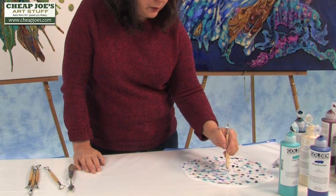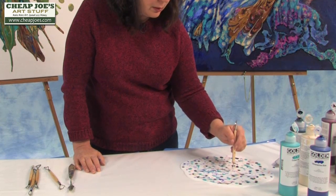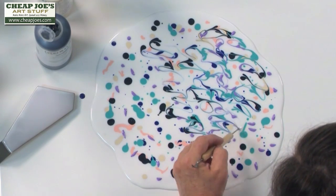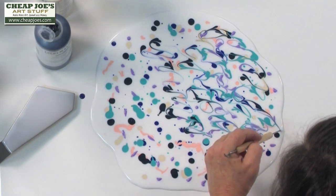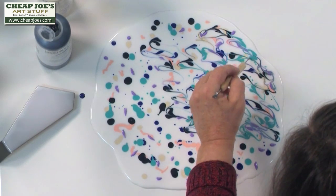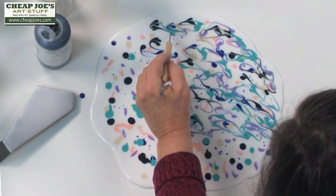So you just move it, move it, move it. And just get lost in it. It's a great meditation. When I'm having kind of a bad day and painting seems like it's too hard, or too much work, then I'll do this.